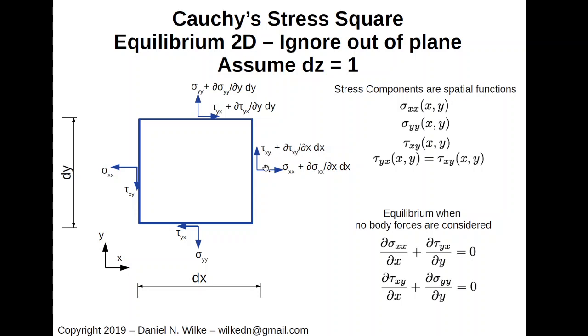Okay, but the bottom line is, if I ask myself what are the equilibrium conditions relating what's going on here, I have to start saying, okay, let's look at the sum of forces in the x direction and see what we get. So if I say let's do the sum of forces in the x direction, I get essentially sigma xx plus that, so minus sigma xx plus that term there. But I have to make sure that if I want to convert the stress down to a force, I just need to multiply by the area.